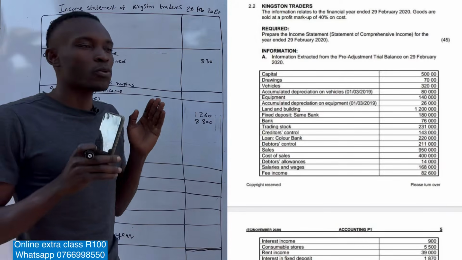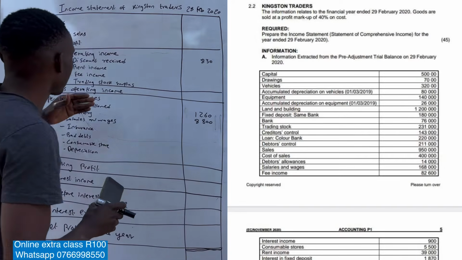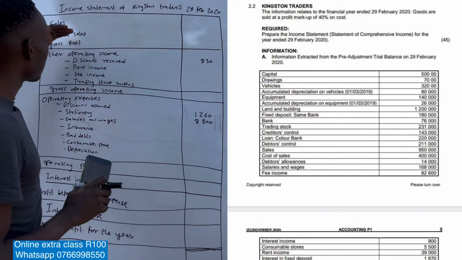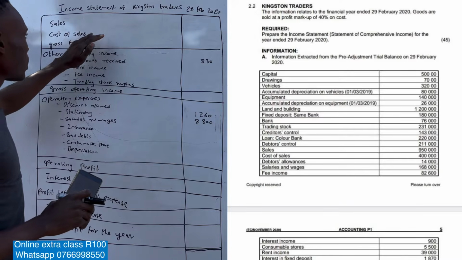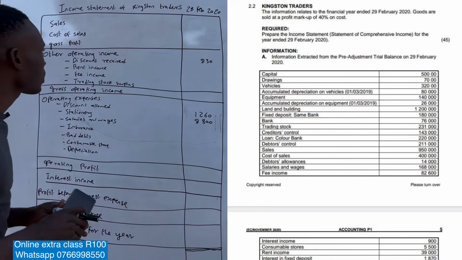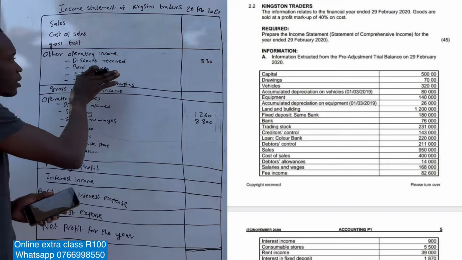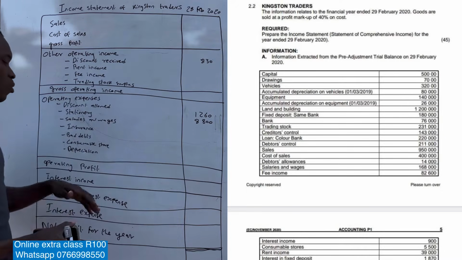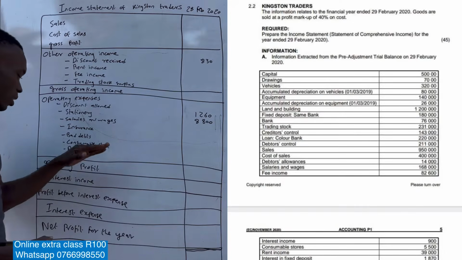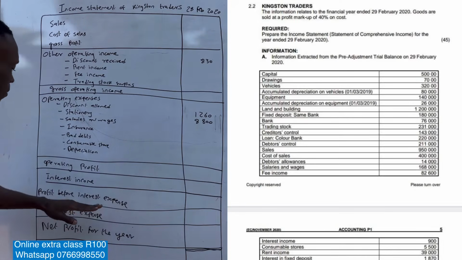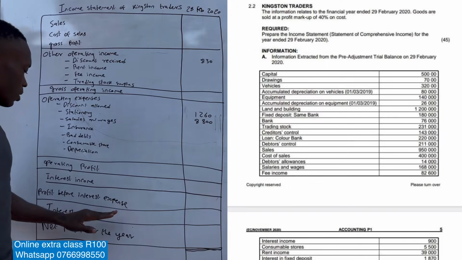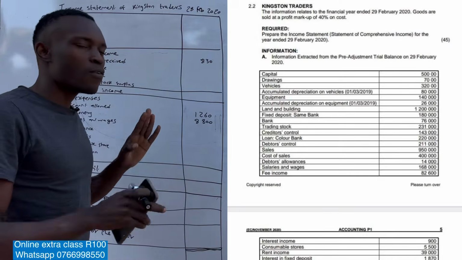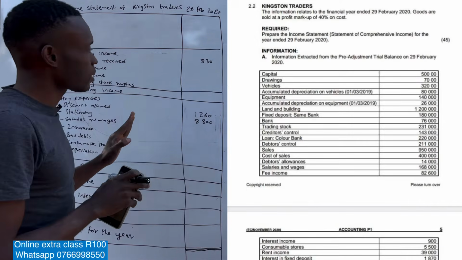A skeleton, you need to sit down, guys, and cram with understanding that under the income statement we start with sales, we go to cost of sales, we get a gross profit, and after that we go to other operating income and we list them, then operating expenses, we list them, then we go to the last part: operating profit, interest income, profit before interest expense, then the last one is profit for the year end. You need to know this format, guys, before anything else. That's the format that you need to know.